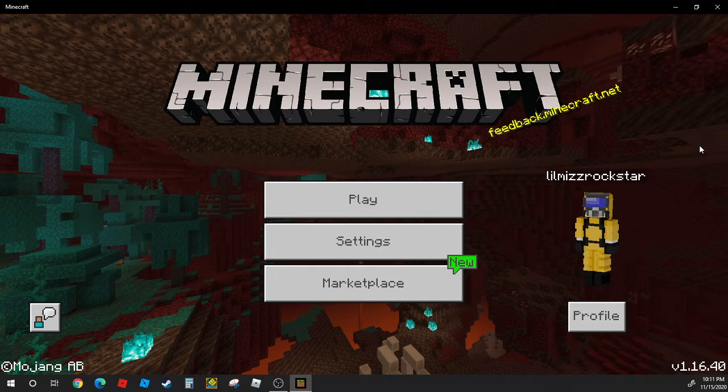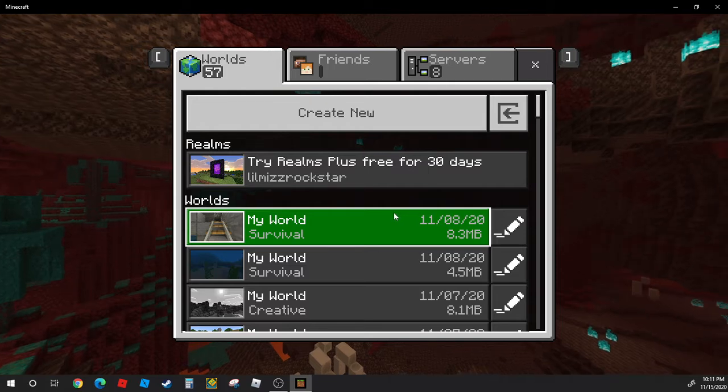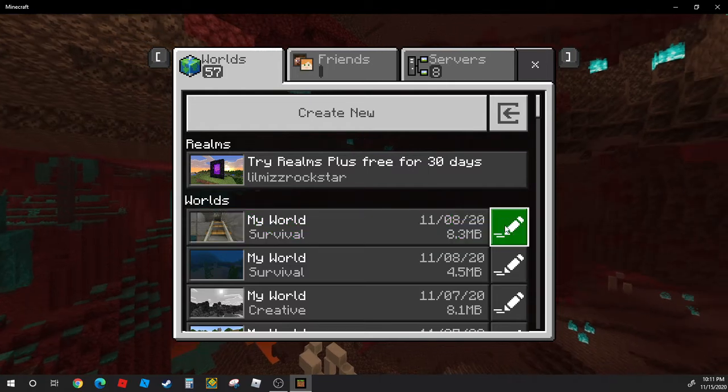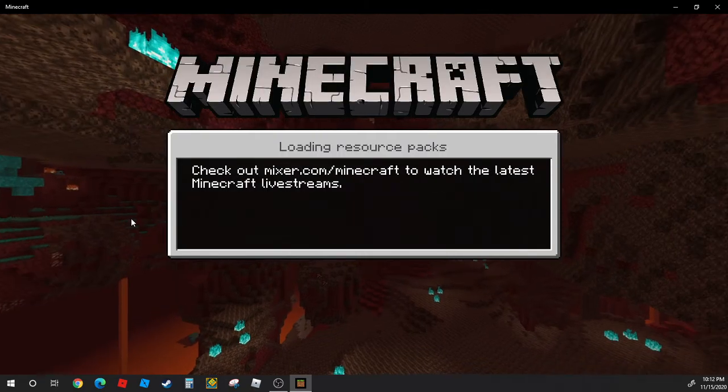Alright, anyways. Welcome back to Minecraft. This was in creative mode. Yeah. Alright, so let's go into a good world I made. An actual good world, because we actually found a good world.